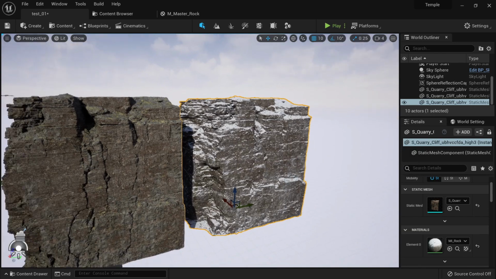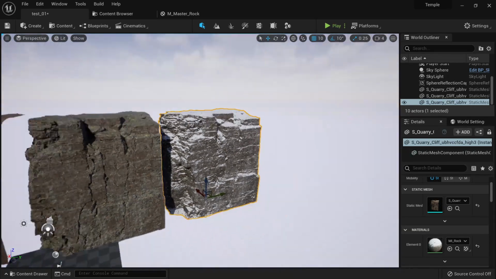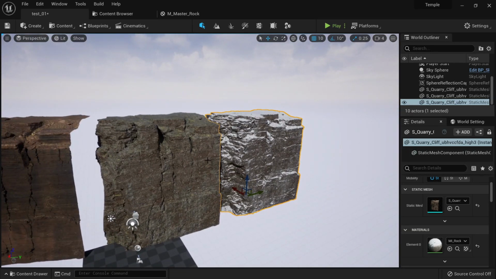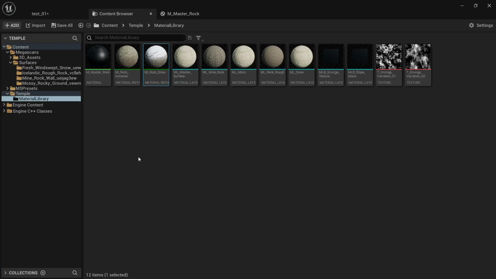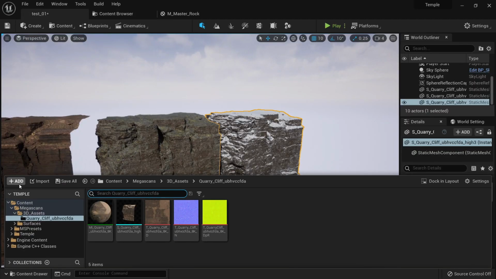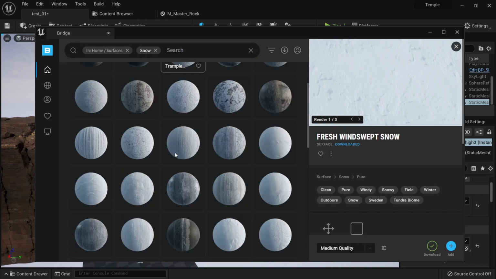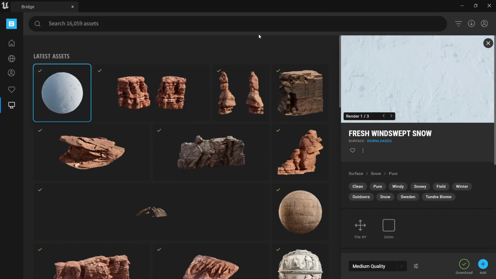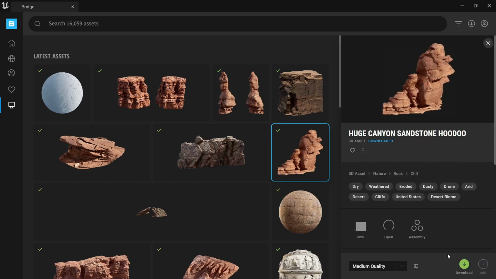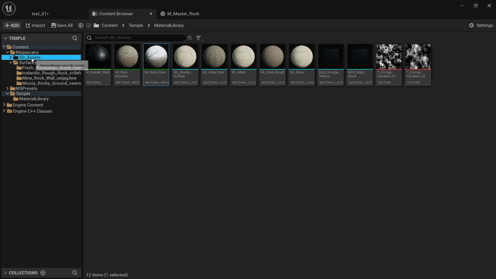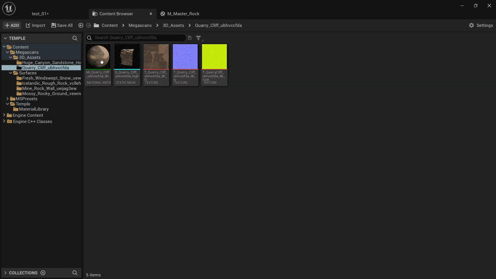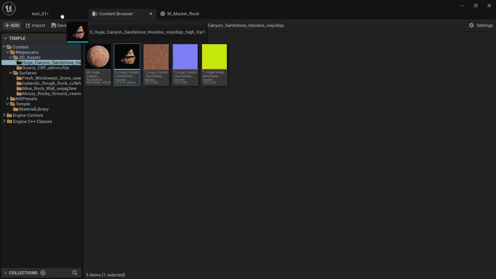And with this, you can actually apply it to many assets. For example, I can go to my Megascans. Let's go here. And let's find one of the rocks we want. For example, let's find this one. And let's put it on Nanite. Click Add. Okay, let's drag our asset here. It should be this one. Well, let's put it here.